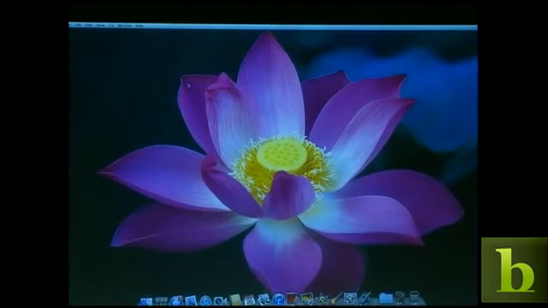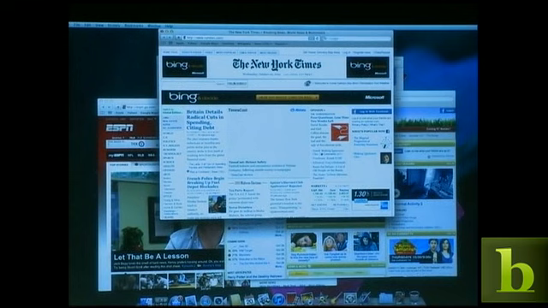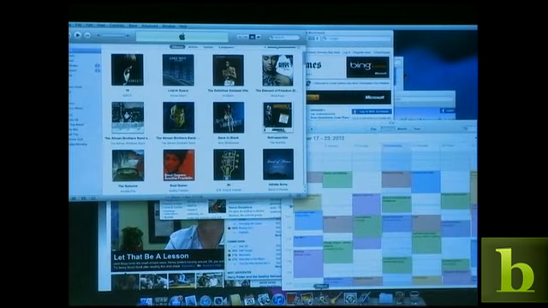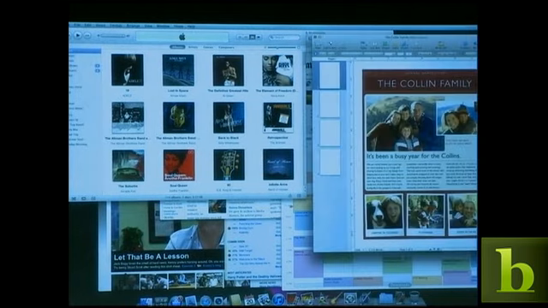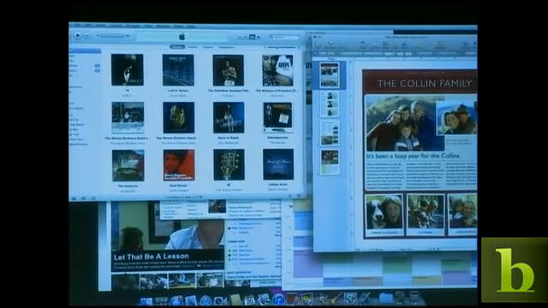Super simple. Now, of course, as a Mac user, I also love working with windows. I'm going to open up some windows. We have App Store here. I'm going to open up the App Store, Safari, iCal, iTunes, and let's say a Pages document here. So I can, of course, flick between these different experiences here like this, and that's really convenient.